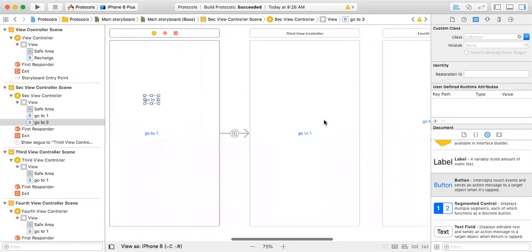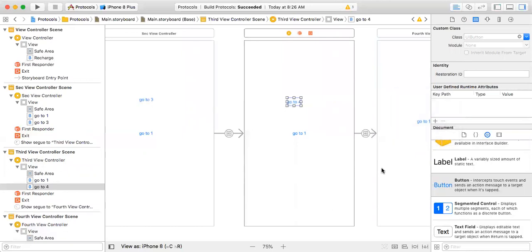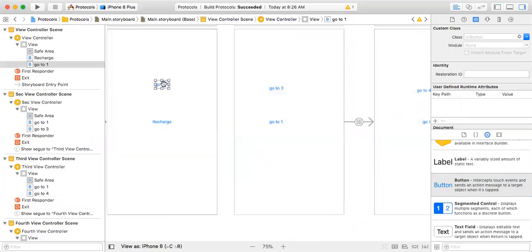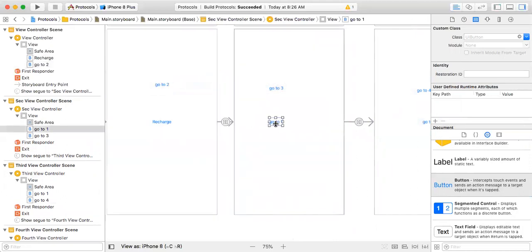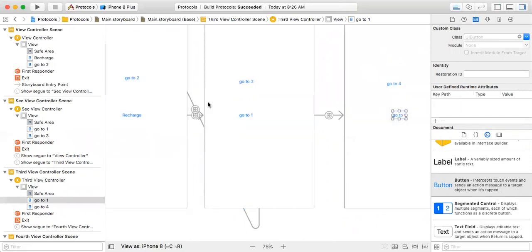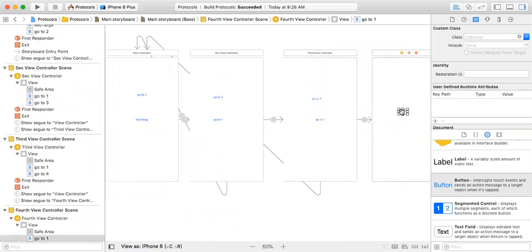What it will do, we will see in the designing classes. This segue I just created to navigate between the classes.